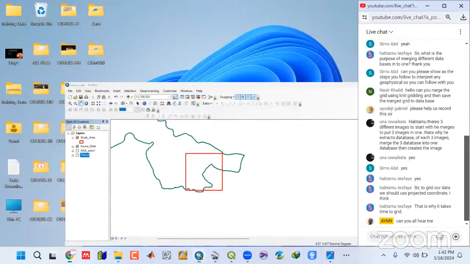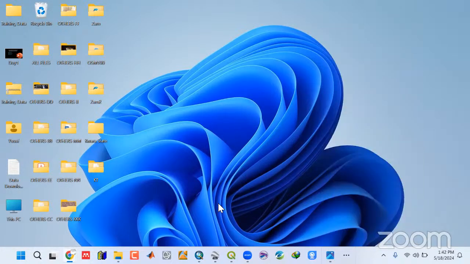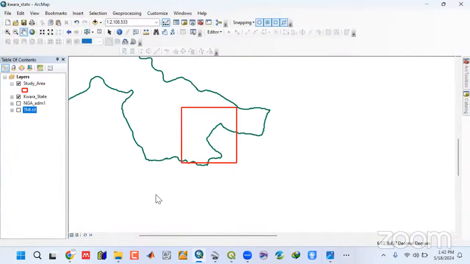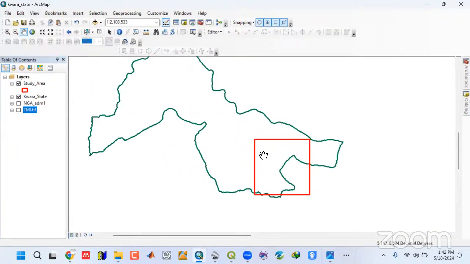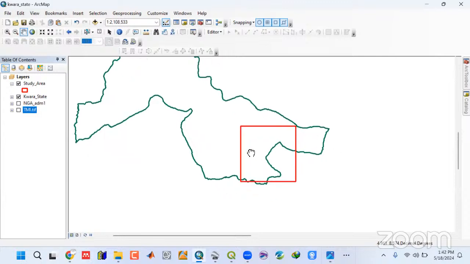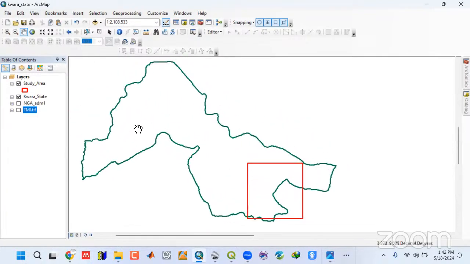So let's see if there is a question. So please, if you have a question, you can ask. Like I said, you want to get the area, right? We have first done one part of the ArcGIS. We'll see how to get this. Yeah, this is the area which you will be using to get the Landsat data. But let's get the area first.